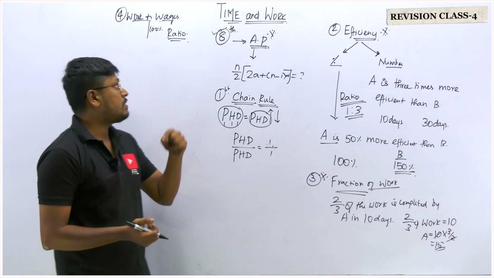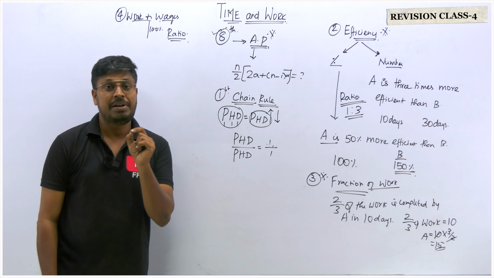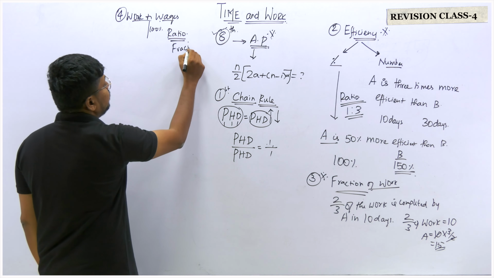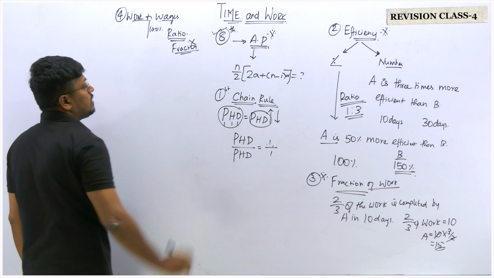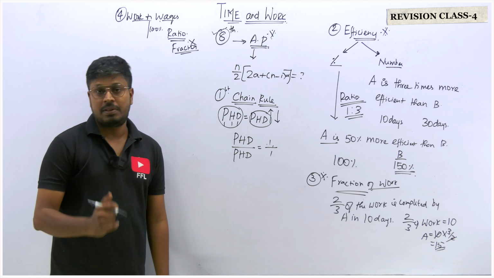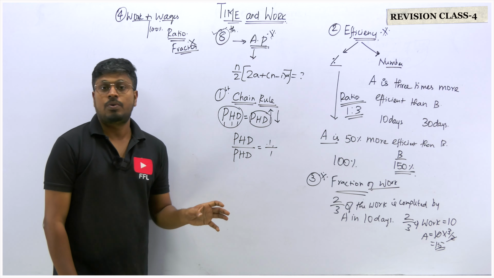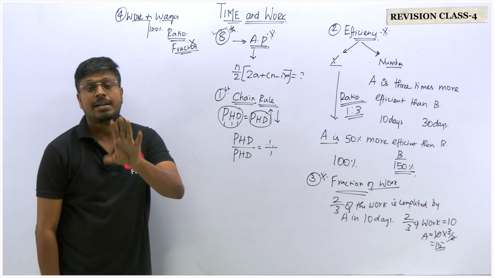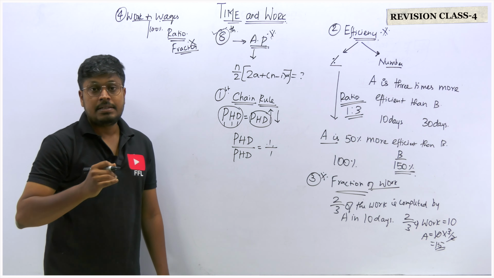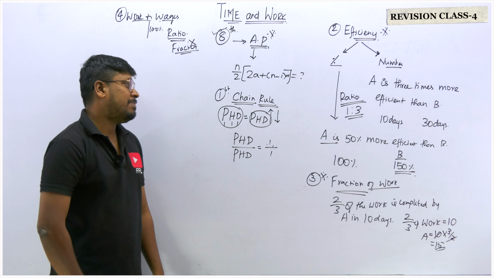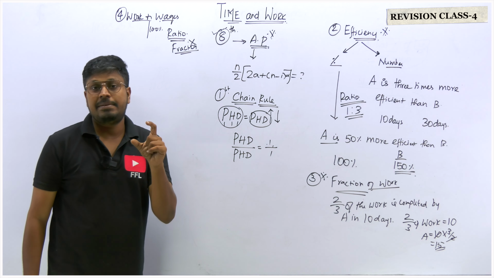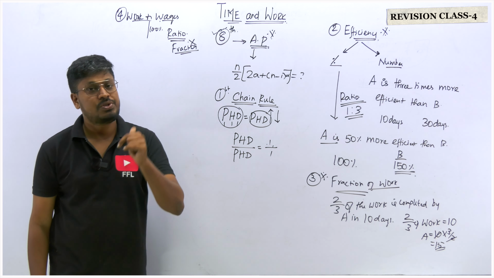Right? So here in this work and wages concept, ratio plays a major role. And remember it, ratio at any point should not be in terms of fraction. If it is in terms of fraction, first you have to convert the fraction value into an integer number and then solve the question. Basically, the ratio value should not be in a fraction or in a decimal point. So you have to keep it as an integer and then solve the question. So work and wages, 80% of the questions you can solve in a normal way, and only the last 20% you have to apply the ratio concept.